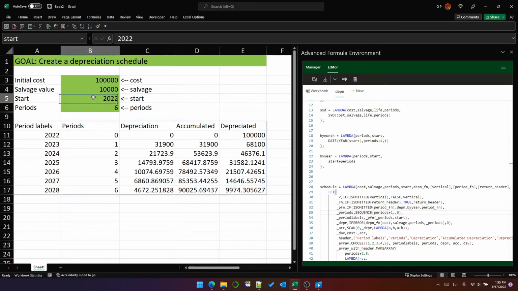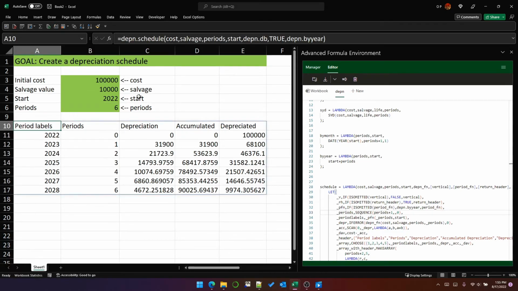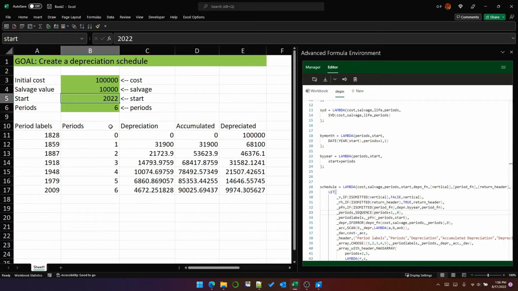But if we change this to depn.byMonth, this doesn't look very good. But that's because we've got 2022 in here and it's expecting a date.